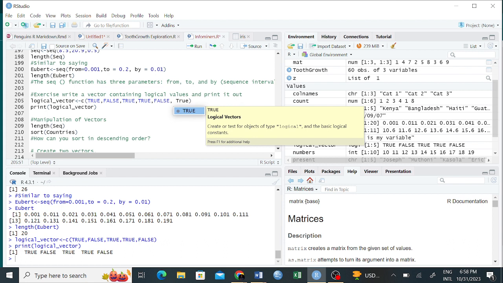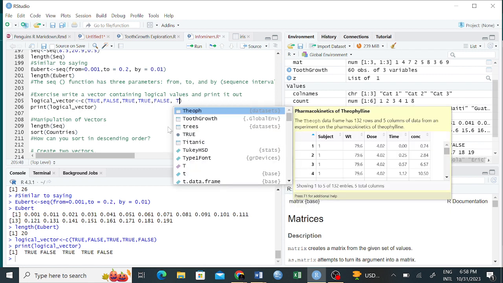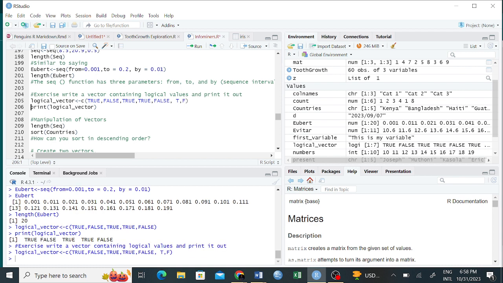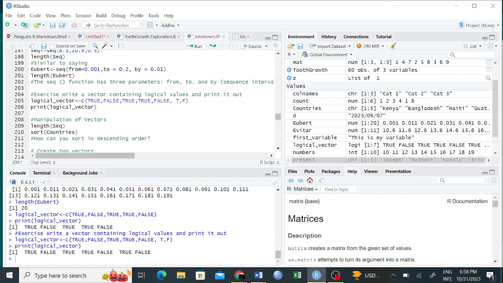Small letters is not a logical value in R, but T is a logical value. So T just means TRUE, and you can write F capital for FALSE. If you try running it, you'll see it there. You can see now it's TRUE, FALSE, but here we wrote T, F, right? So that is something you may want to remember.